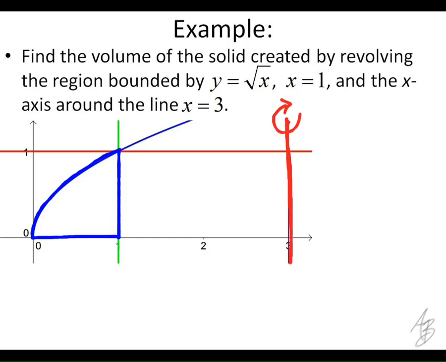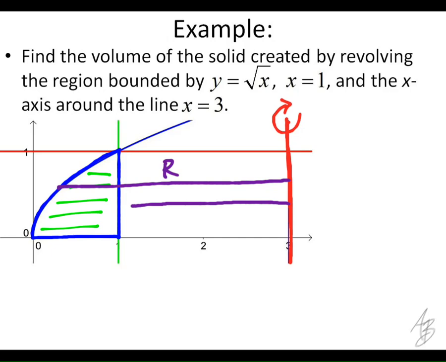So since we're revolving around a vertical axis, which way are we going to slice it? Slice it horizontally. And we need 2 radii. What I like to do to find my radii, or at least draw in my picture where the radii are, is start at the axis and go all the way to the outer edge of your figure. That's going to be your big R. Then for your smaller r, we're going to start at the axis and go until you hit the near edge of the figure. And that's going to give us our little r.